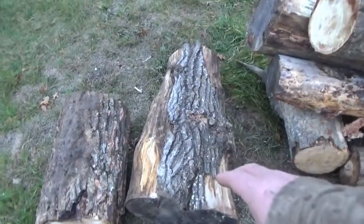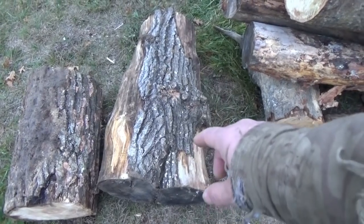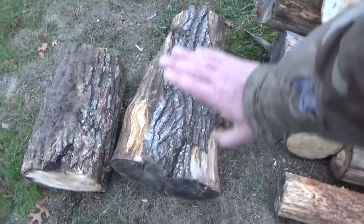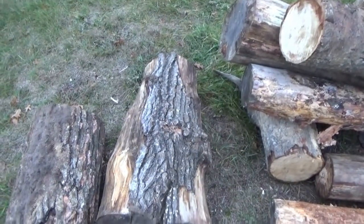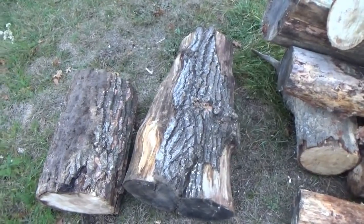I got some more oak, and I want to get this on the mill. It's a nice width. If I cut it on the mill this way, it might make a nice end table next to a couch, considering the shape of it. So we'll see how that looks once I cut that open. Well, that's some good oak right there.